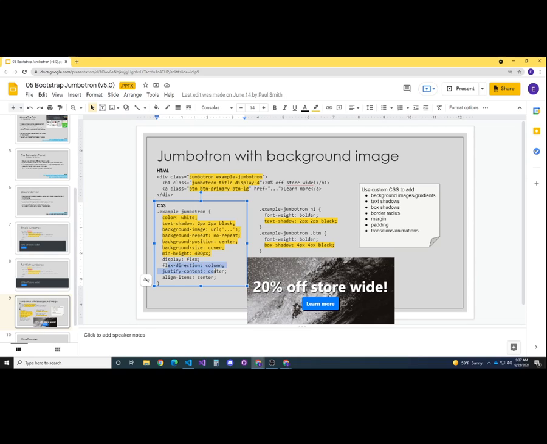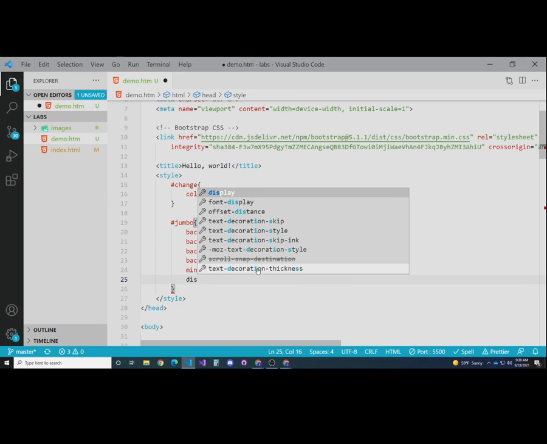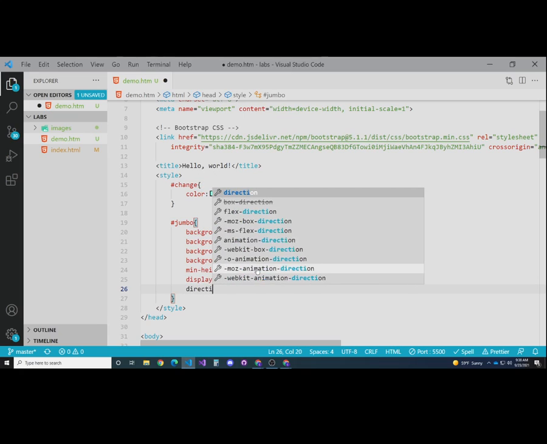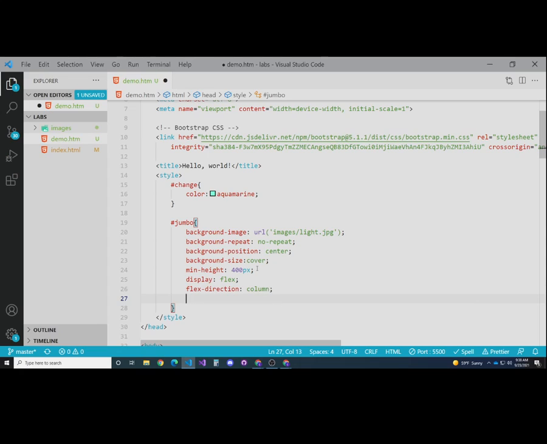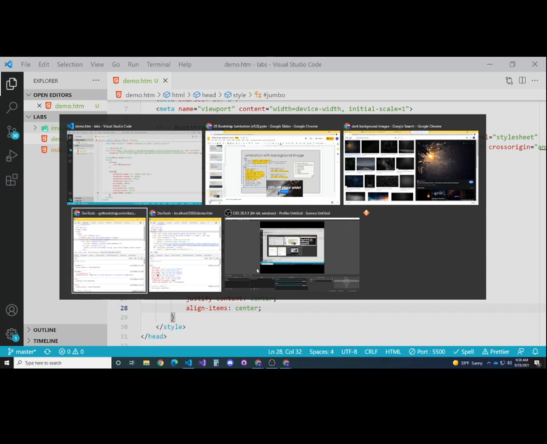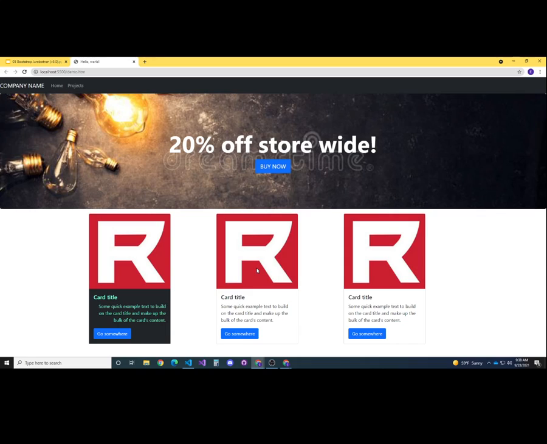Display flex, let's see. You could add a shadow on it. Yeah, shadows aren't a bad idea. Let's try this. Let's tell that Jumbotron to display flex and make it a column, justify content center, and align items center. So there's our flexbox. Display flex. There's flex direction column, justify content center, align items center. You get your call to action right in the middle of the screen, right? That's kind of cool. I like that.